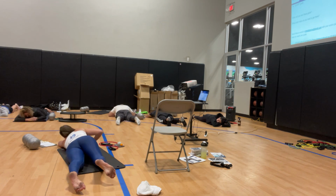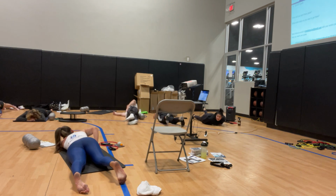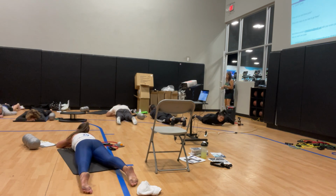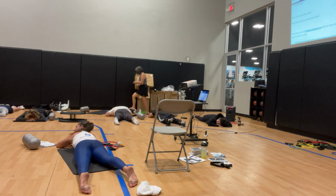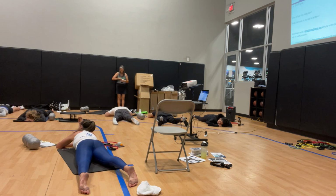Alright, let's switch it to the other side. Same thing, 2 inches in from that hip bone is a good rule of thumb. Place the ball and roll over on it. Forehead on your arms. And this is one that doesn't feel amazing. Sometimes when you do foam rolling, it feels like relief. It doesn't feel that good when you do it, but you have to get in there deep to get that psoas to release.